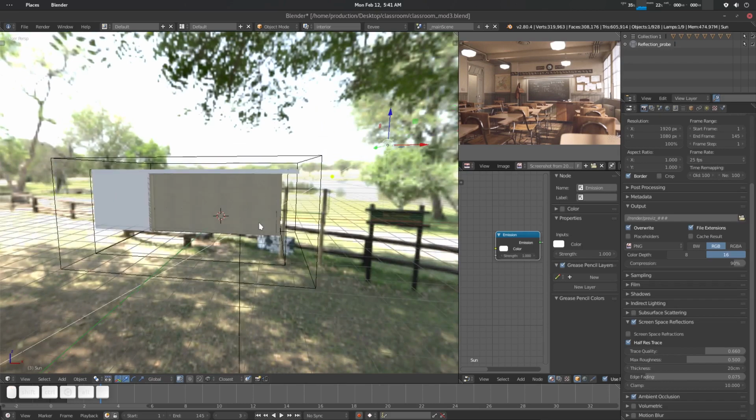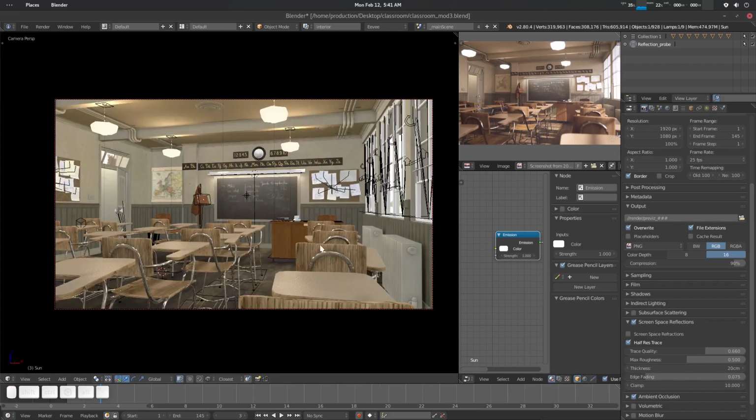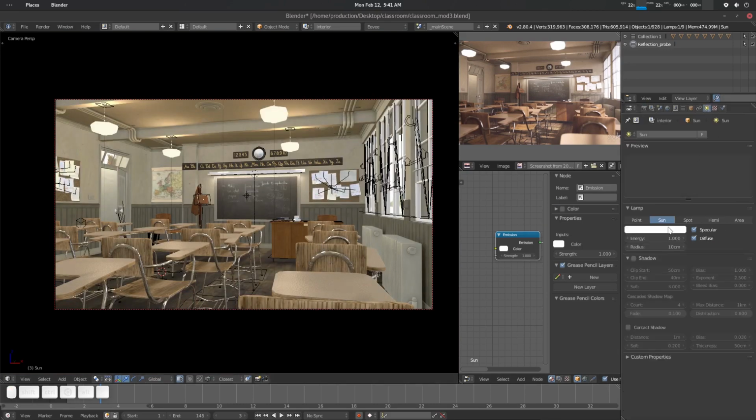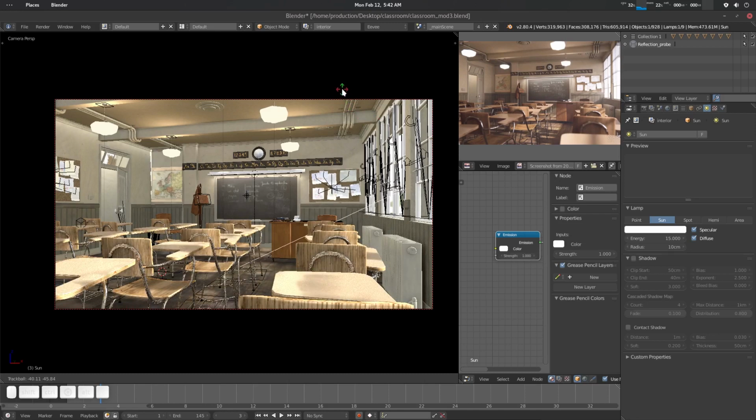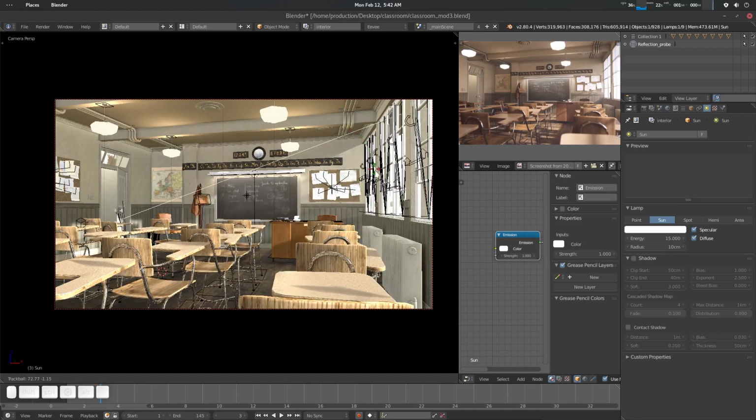Okay, so let's go to 0, and let's go to sunlight property, make the energy something like 10 or 15. Yeah, so now we are having the sunlight. So press R R, double tap, and we can change our sunlight.